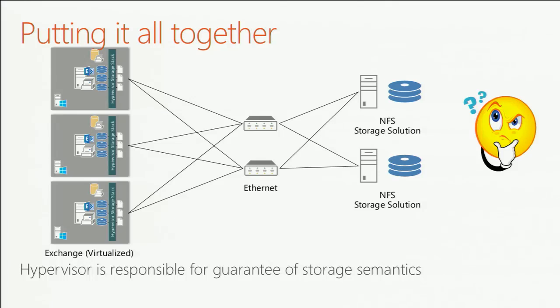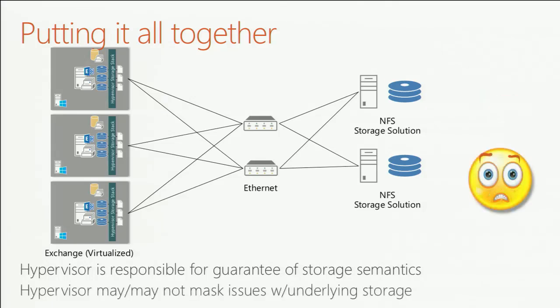So the challenge here is that things might work now. They might not work next week. They might have not worked last week. And we want to make sure that things always work. We don't want to be reliant on something that we have zero control over, with no certification or validation program in place to ensure the integrity of the data sitting in Exchange. So it's a huge risk.